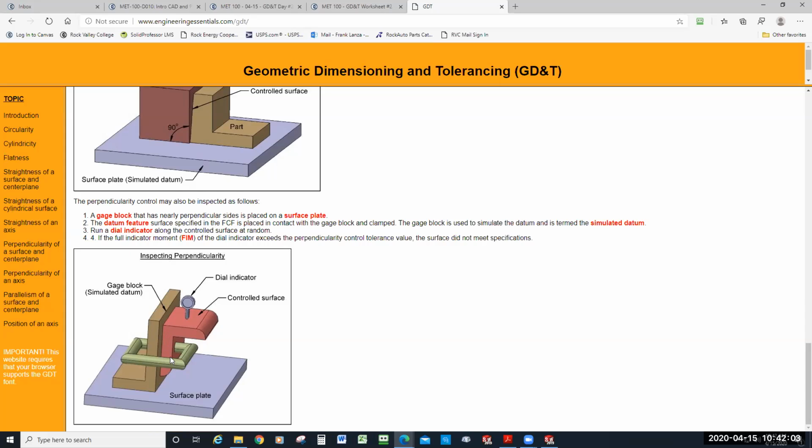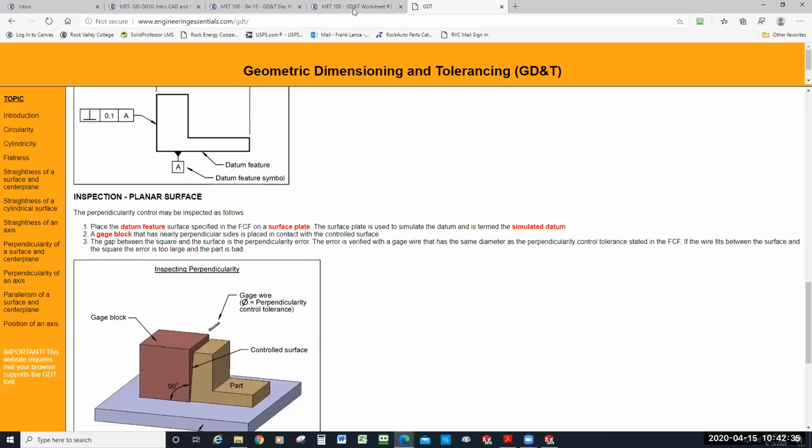You're right, because otherwise you can't control whether there's a divot in the middle of that face. But here you can. Here you can see it with the dial indicator. Yeah, that's why I prefer it also. Because now the datum surface is clamped to the gauge block, and now we're checking the control surface. And if there's a divot or dip in there or anything like that, we're going to see it with the dial indicator. And if it falls outside the tolerance zone, then we know it's a bad part.